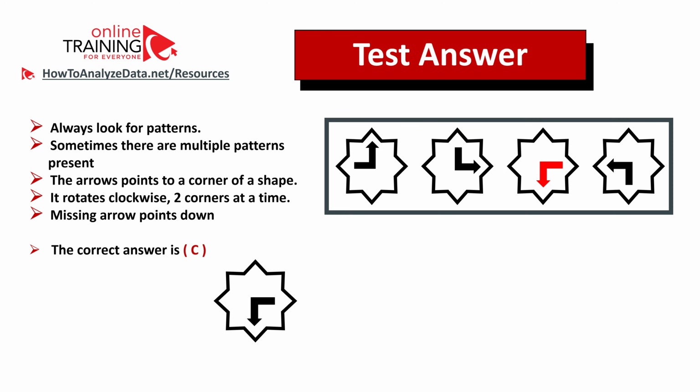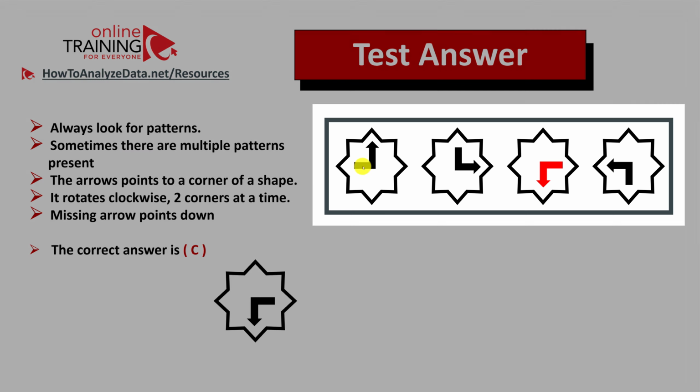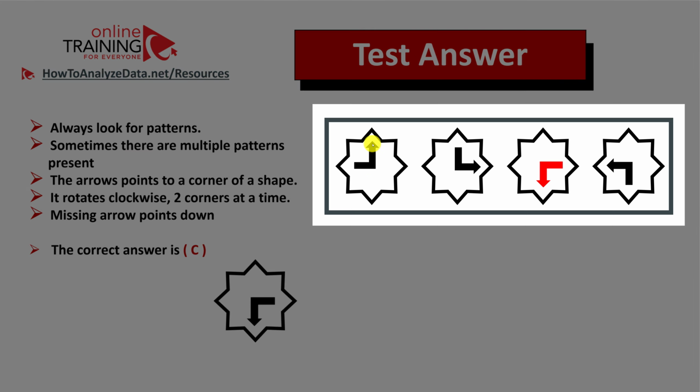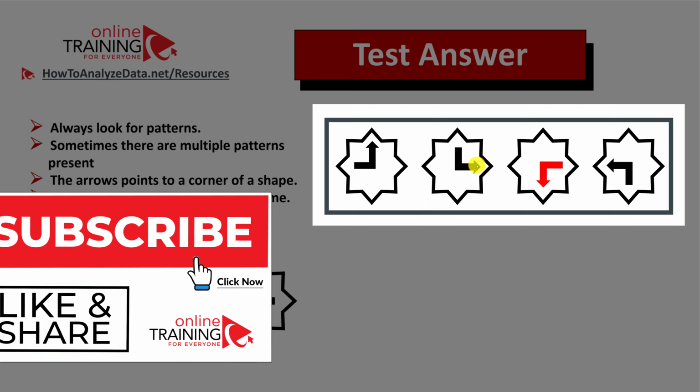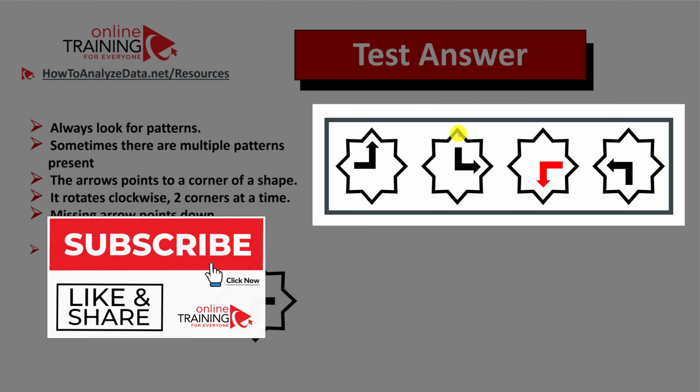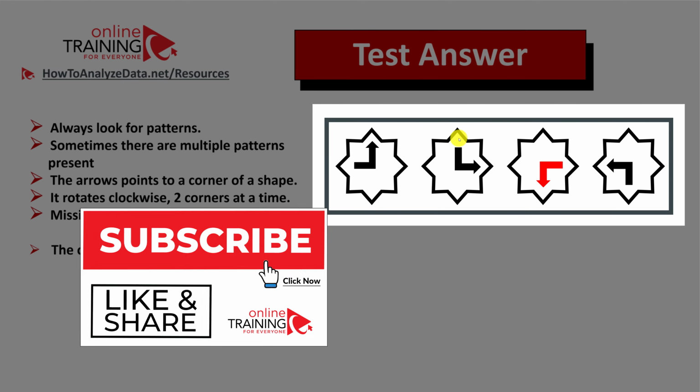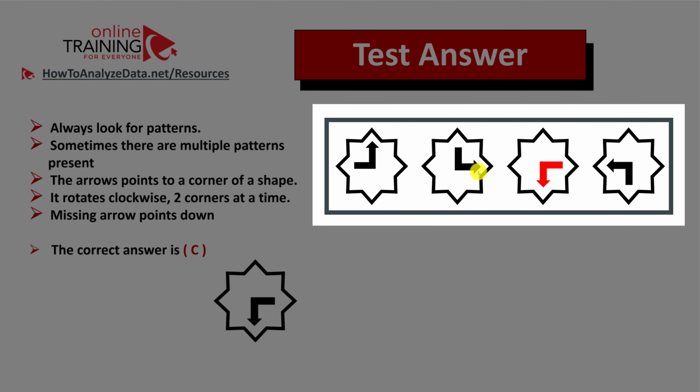As usual, the answer might be a lot simpler than you think. But the key is to always look for patterns. So take a look at the patterns here with the shapes. The first shape, arrow points to 12 o'clock. Second shape points to 3 o'clock. You see that it clicked 2 positions between the first shape and the second shape. Then the next shape, arrow supposedly will point to 6 o'clock because the last one points to 9 o'clock.